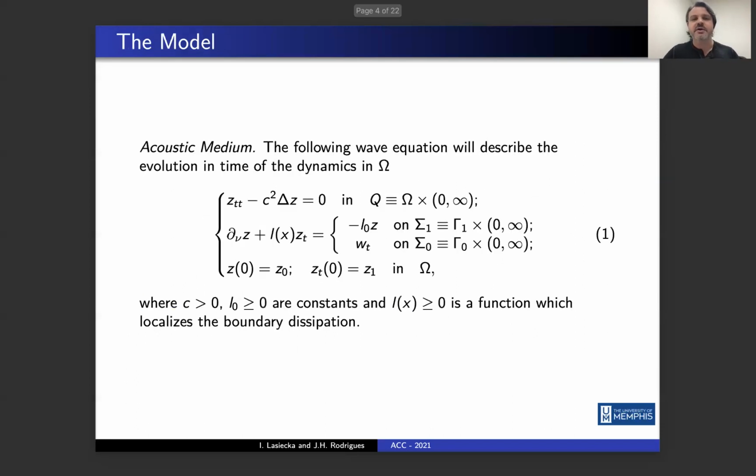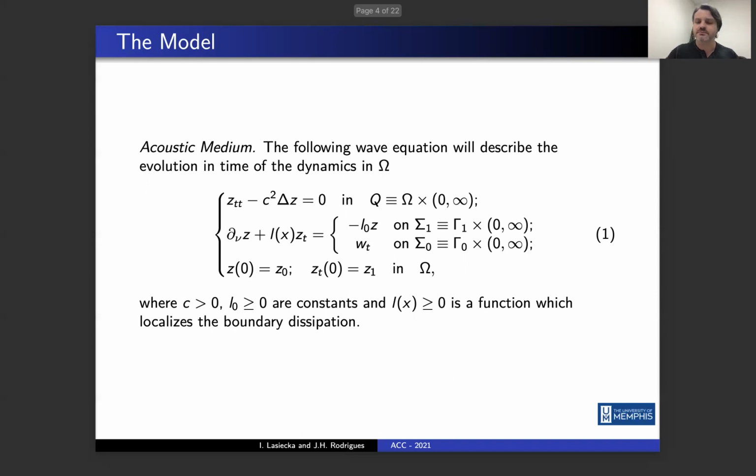The dynamics in the acoustic medium is given by the set of equations number 1, which consists of a wave equation with Neumann boundary conditions. On the left-hand side, we notice the presence of a locally distributed dissipation mechanism, for which the damping region is minimized by using new developments in stabilizing the wave equation with uncontrolled Neumann portion of the boundary, however, subject to geometric constraints.